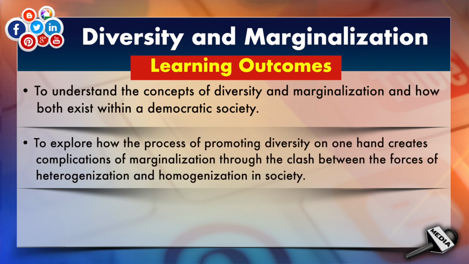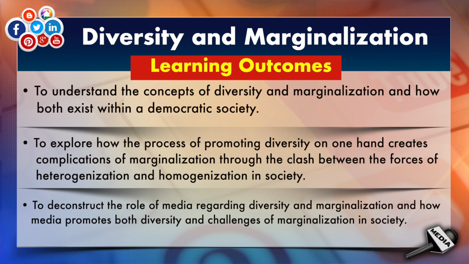The next outcome of this module is to understand the process of promoting diversity on one hand and how it creates the complications of marginalization through the clash between the forces of heterogenization and homogenization in society. Further, it explores the role of media in regard to diversity and marginalization, and how media actually promotes both diversity and the challenges of marginalization in society.